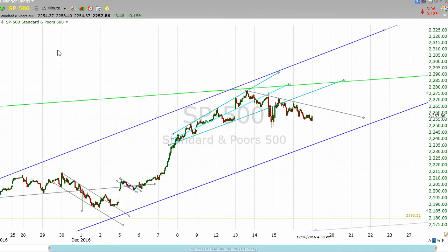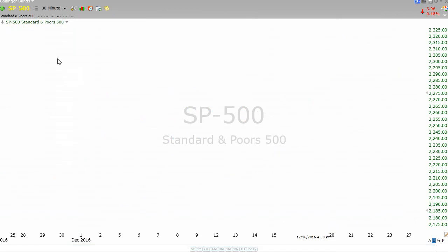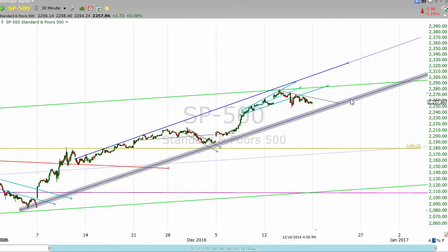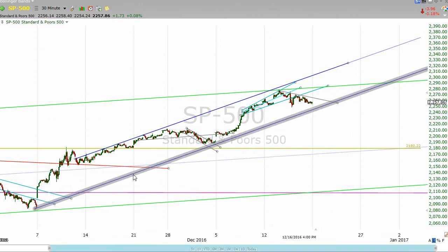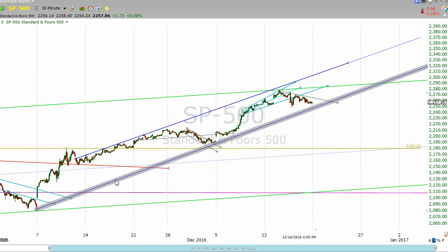So this week, what am I looking for? Well, quite frankly, I'm looking for the possibility of some weakness. And with that weakness, however, it would first be evidenced by a breaking of, I have to move this line back now because I'm looking at things again on a 30-minute chart, and that's where this line was originally drawn. So allow me to adjust that. There we now have it in its proper position.